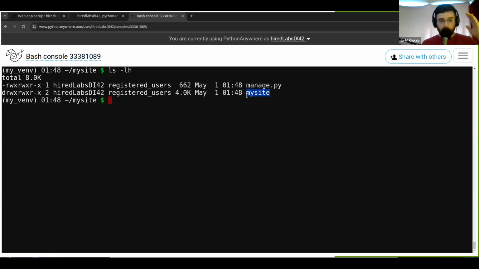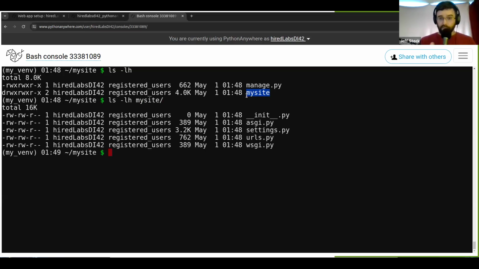This is a Python or a Django convention that the project title and the first directory that's in there are going to have the same name. And there's a reason for that. And we'll see that as we add what are called applications. So when we build our to-do list, we're going to add an application here. It's going to have another directory with that application name. I'm going to show you what's inside this inner mysite directory because it's important. And these are the standard things that come with it.